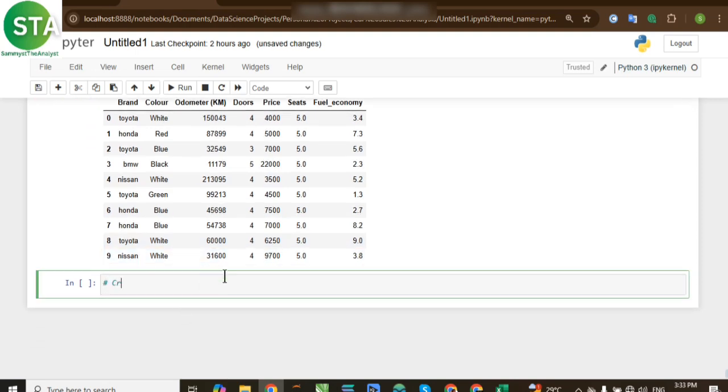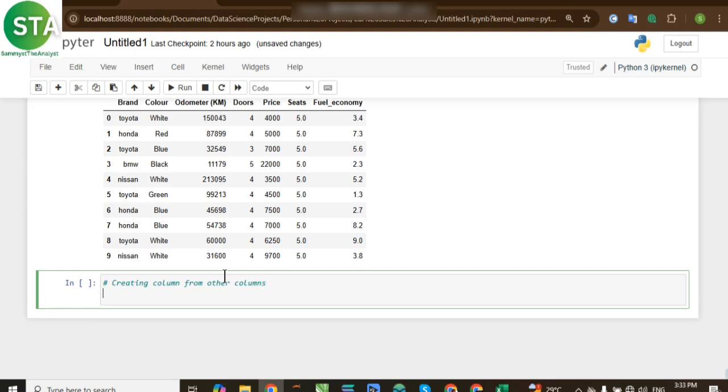So we are creating a column from other columns. So this will be car_sales, and we'll call this total fuel used. We want this to be in liters.